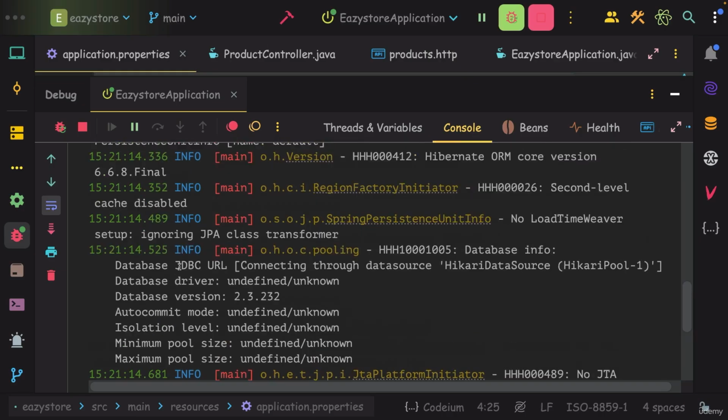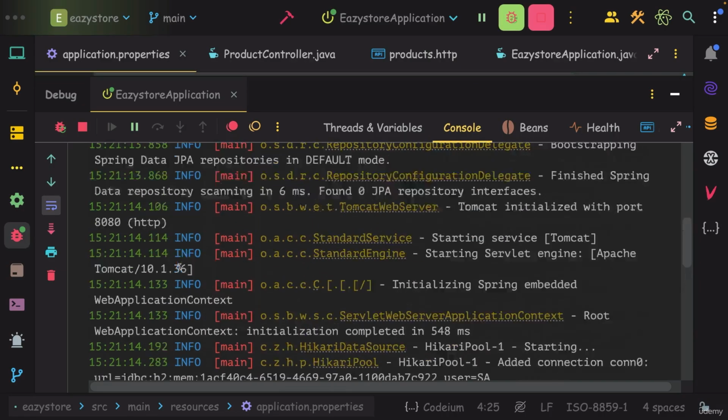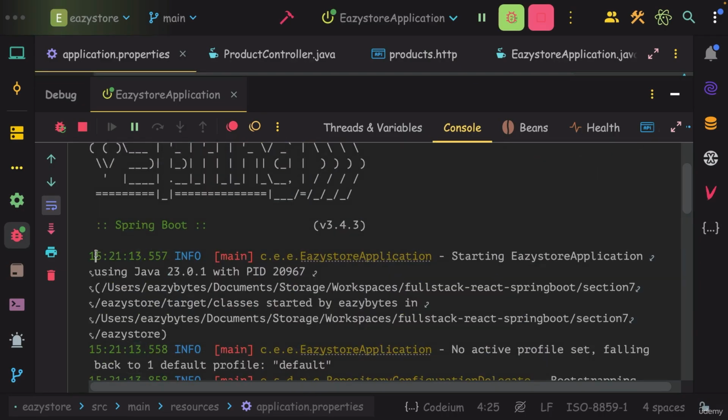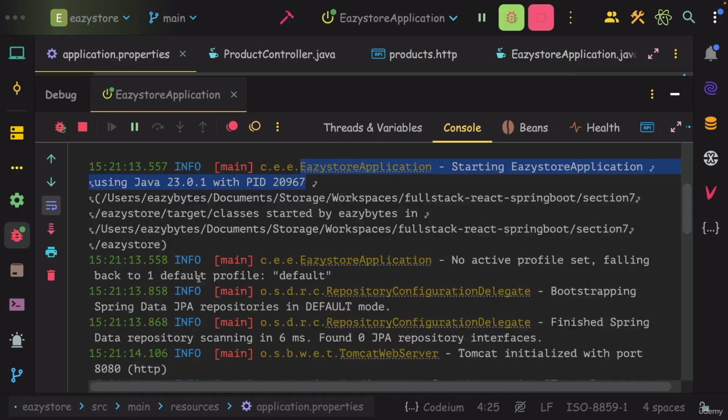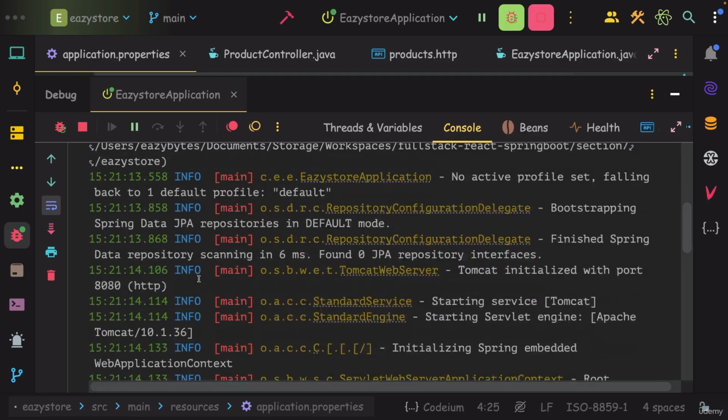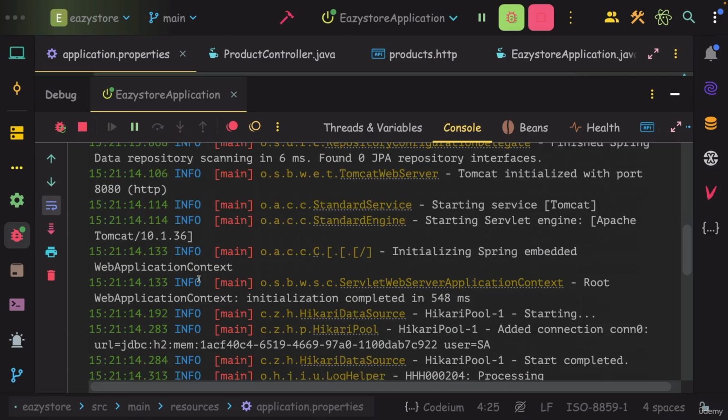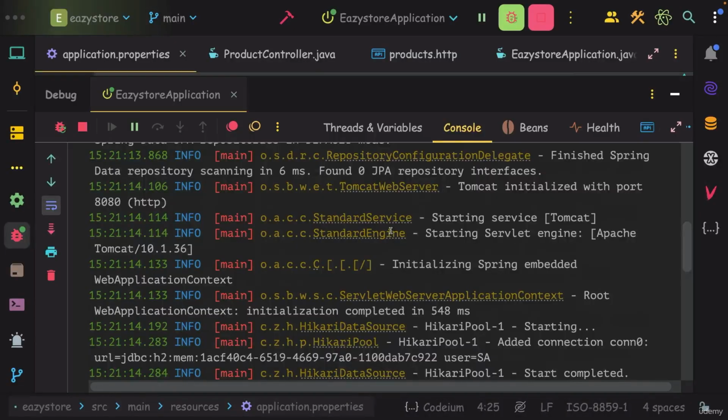Now let's try to understand how our logs are looking. If you can see, there is time information, there is log level information, there is thread information, followed by actual message details. This pattern is going to help you to read the logs very clearly. I hope you like this pattern. I also recommend you using this pattern inside your development environments to make your life easy.